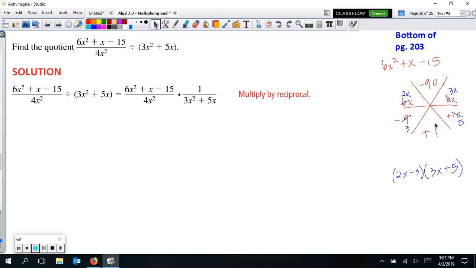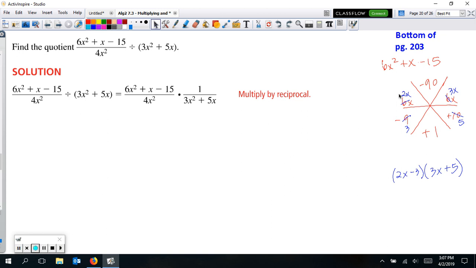And then the bottom part is always the middle, the b number right here. So this middle one is plus 1, so it's a positive 1 down at the bottom. At the top of each side, we always put the way it starts. It starts off with a 6x, so we put 6x on the top of each side. Now below that, here's where we ask ourselves the question: what two numbers would multiply to give us 90 and subtract to give us 1? That would be 10 and 9. They're different signs, but the bigger one is positive, so it's positive 10 and negative 9.